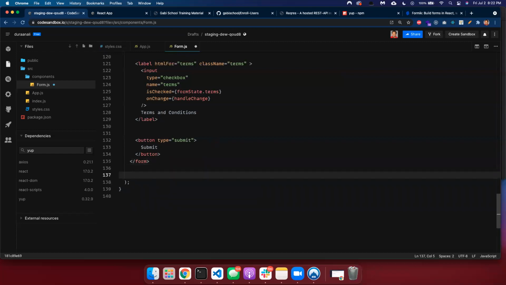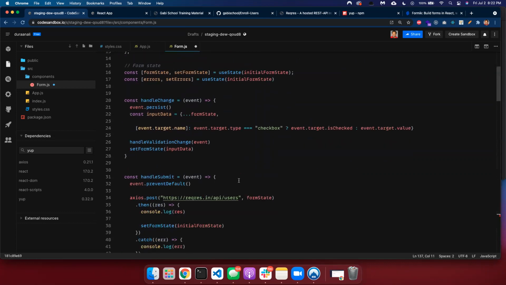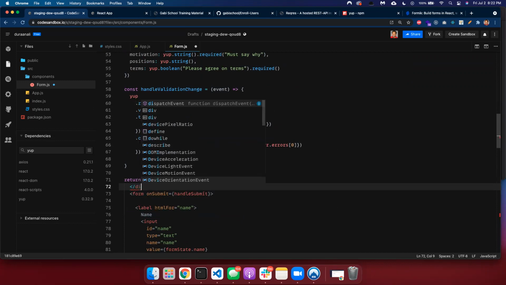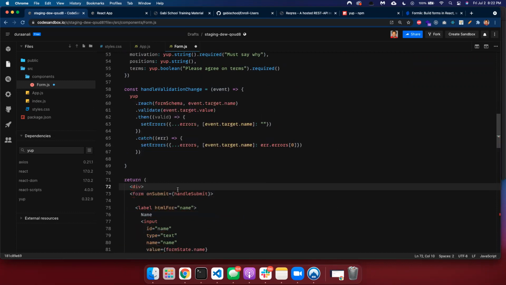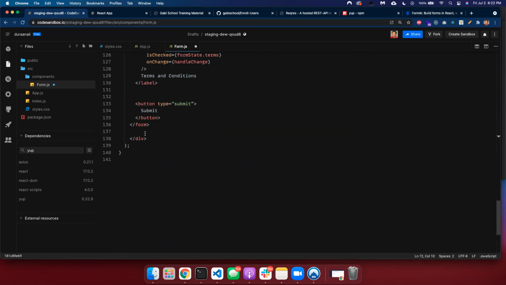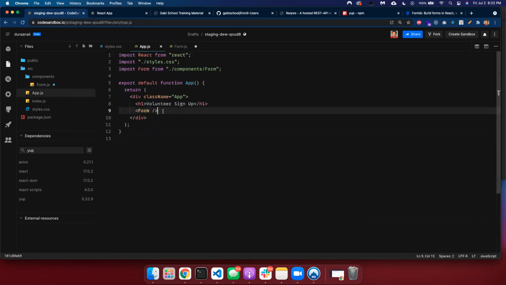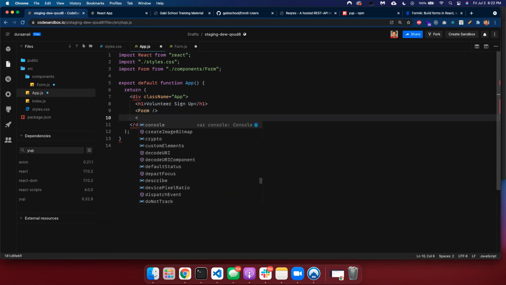We have to give it the opening div here before the form. You can't put it inside the form. So if you want to put in another component, what you could do is show that component here if you like, or you could show it in the app.js. So maybe right underneath the form. So whatever way works for you.